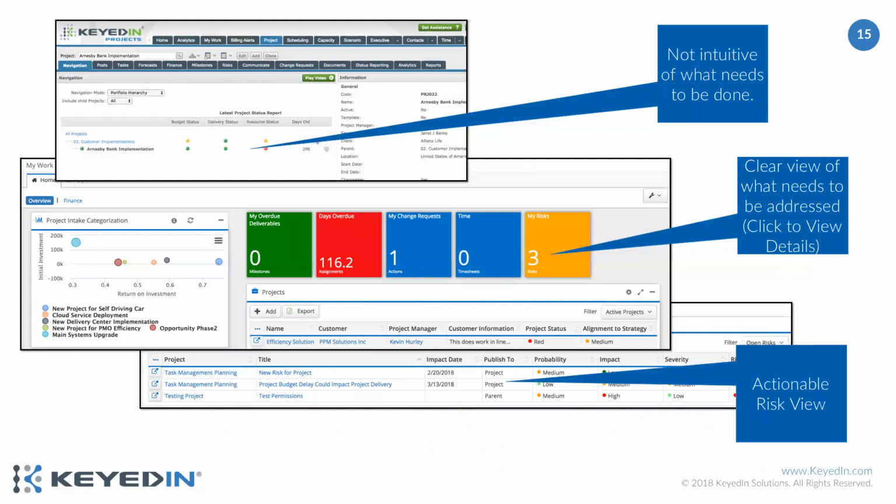Am I over budget? Is my project overdue in any way? Am I missing some critical milestones? I can see that quickly and I can act on it. And I can also get notified by the system of some of those things that are happening. So providing those better visualizations on the screen allows my users, I'm going to get better adoption because I'm actually providing them with useful information that they can get to quickly, they can act on quickly, and they're not spending all their time looking for information or looking for where the issue may reside. Product should be telling us where the issues reside. So that's what we've done here in this new interface.